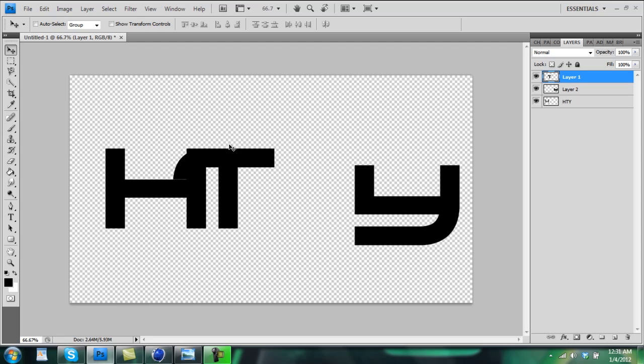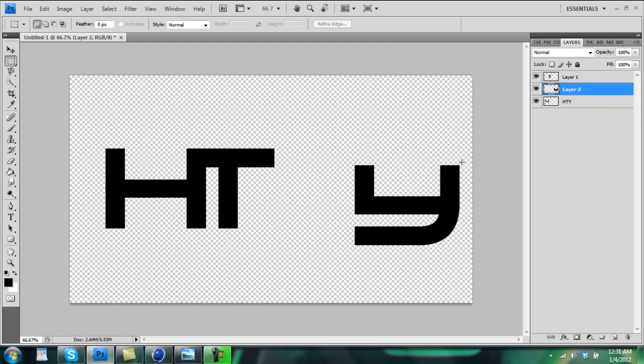That looks good, but you can see there's a big bunch of T hanging out right here, and that just doesn't look good. So what I'm going to do here is make sure the T layer is selected, take your rectangular marquee tool, just highlight that part that's sticking out and hit delete. Then hit Control D to get rid of the marquee. And there, now it all looks good.